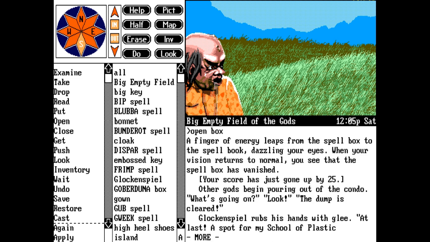A finger of energy leaps from the spellbox to your spellbook, dazzling your eyes. When your vision returns, you see that the spellbox has vanished. Your score goes up by 25. Other gods begin pouring out of the condo.